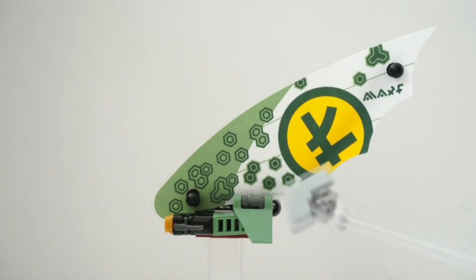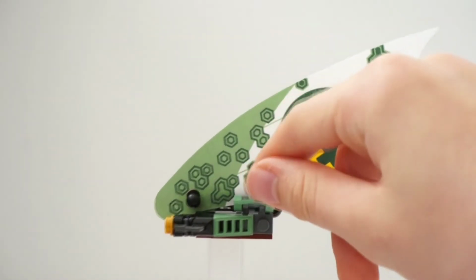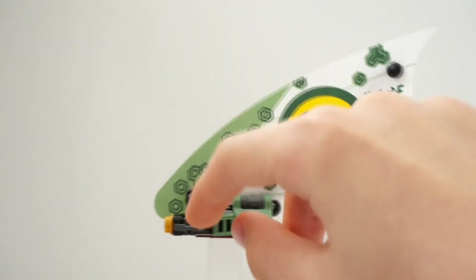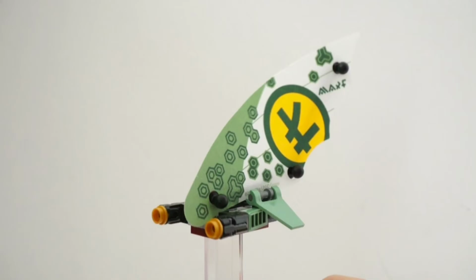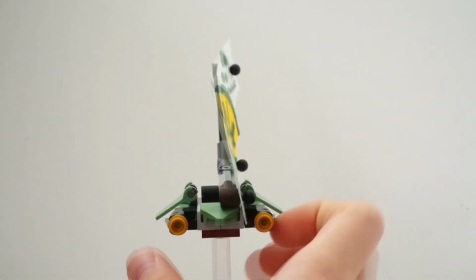Taking a look at the drone on its own, you can see it actually looks pretty good. It has a flag here that can be used as a stabilizing winglet, and you also have stud shooters on each side, which, as you all know, works by pushing it in.